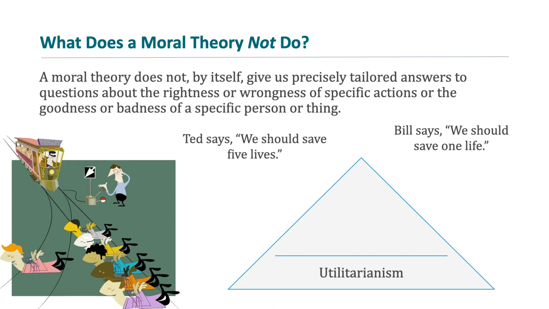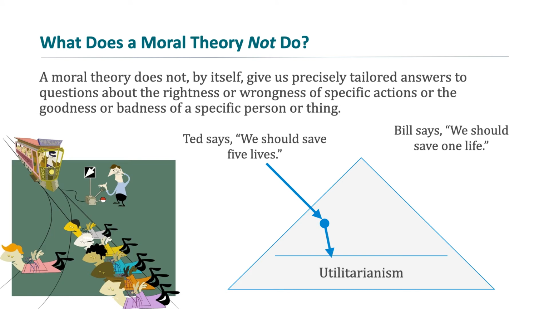So let's think again about the trolley problem. Let's say Bill and Ted are disagreeing about whether we should save 5 lives in this scenario or whether we should save 1 life. Well, Ted says we should save 5 lives. And if we ask Ted to give us a reason, well, what's your reason, Ted?